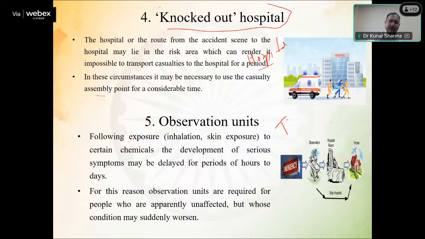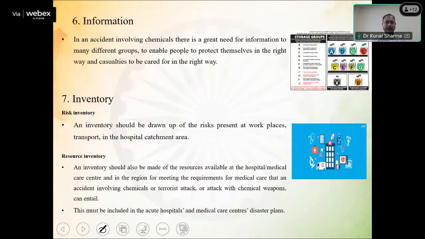What I was quoting as the triage part, you will get a session from the doctors, and you will be able to understand the triage part: how to understand who requires immediate treatment, who requires delayed treatment, who requires no treatment, and whom we cannot save. So we have to focus upon all these things: observation, hospital, and home. Who requires hospitalization, who requires general first aid, and who requires complete ICU. This is for the observation units.